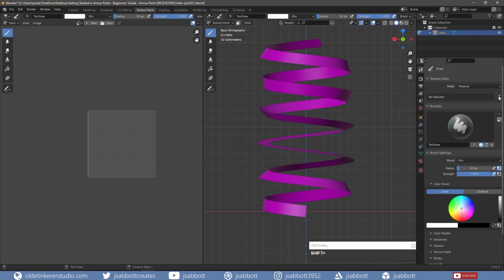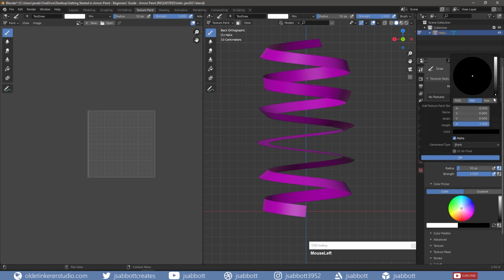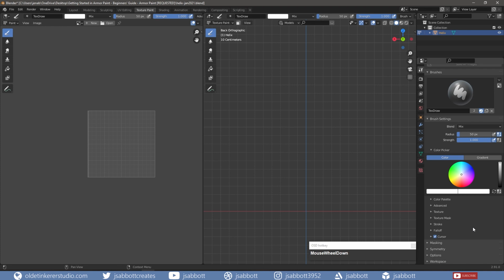I add a base color for the texture, and I remove all of the alpha for the color. I choose white for the color, and for the stroke spacing, I use 1%. Then I open the base color in the image editor.